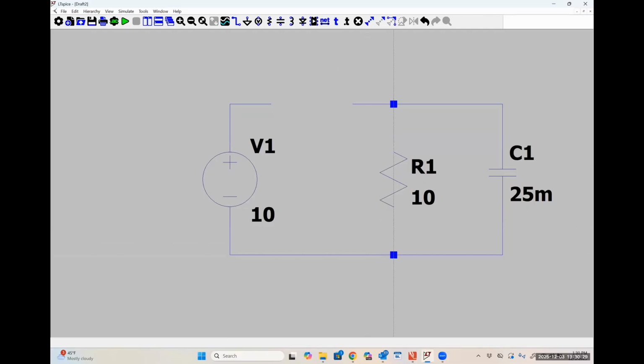I'm going to choose to define the negative polarity terminal of the capacitor voltage that I'm interested in as where I'm putting ground. And for simplicity's sake, I'm going to label the positive polarity terminal of my capacitor voltage as VC. So I'm just going to put that up here.